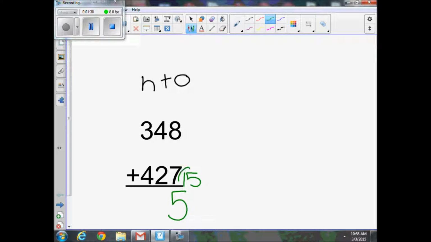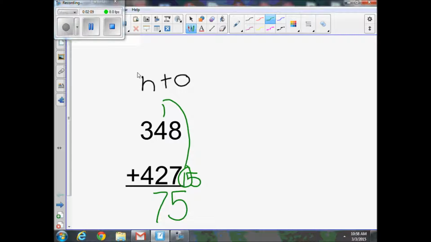It goes in the tens place because it means 1 ten and 5 ones. So now in the tens place we have 4 plus 2 equals 6. And one more 10 is 7. And we have 7 tens. What's the value of 7 tens? 70. Absolutely. Now we're ready to go to the hundreds place.